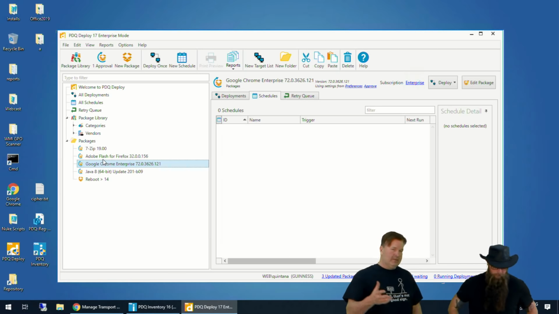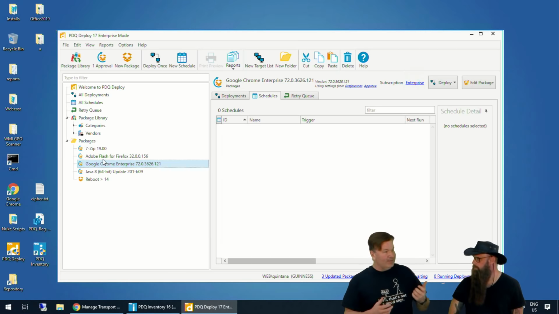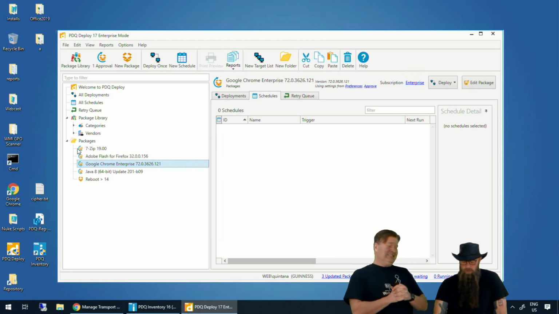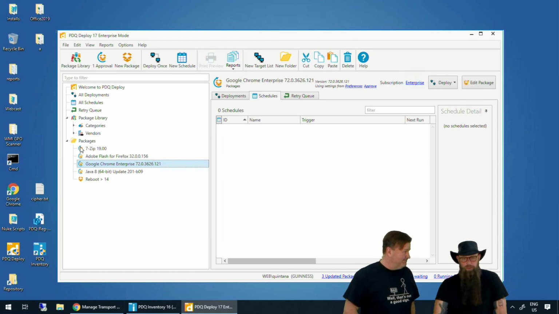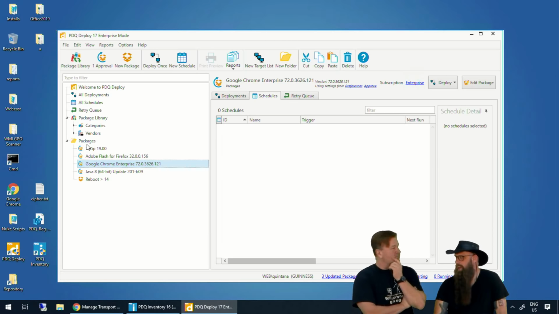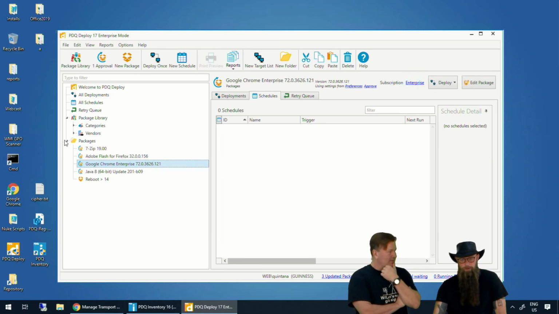Now, as for getting that stuff in inventory, again, the scan, you may be able to find something with WMI, maybe. But if you do WMI, it's going to be user context. So once that user logs out, it's a good chance if that scan happens, all of a sudden it's going to show that it's gone. Yeah, that's a good point.